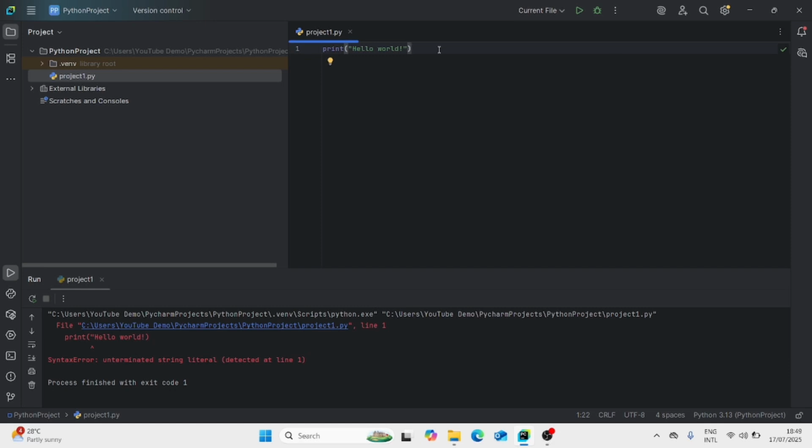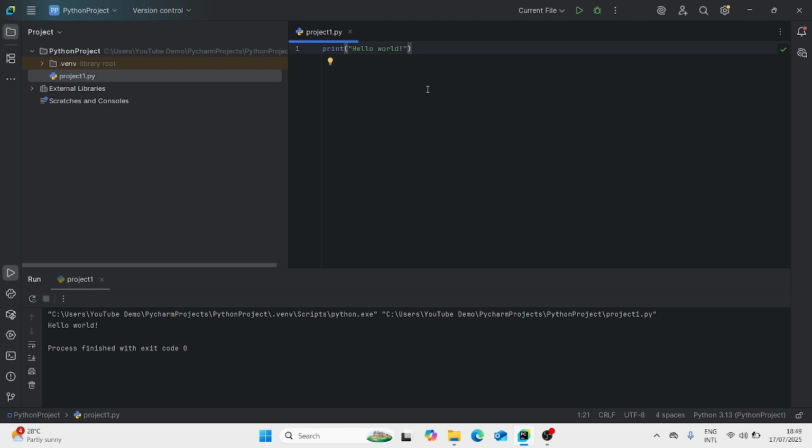And the easy thing about Python is that it actually underlines your error before you run your code. Take for example, when we are missing the double quotes, you can see that it has underlined it with some red text, which tells us that we have committed an error before we run our code. If we run this code now, it is still going to bring out a syntax error. But before we run the code, Python has already underlined that we are missing something. So indeed, we can add the double quotes back before we run our code, and if we run it now, everything will be back to normal.